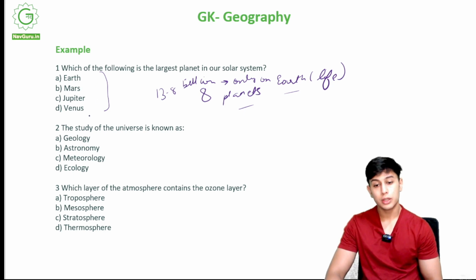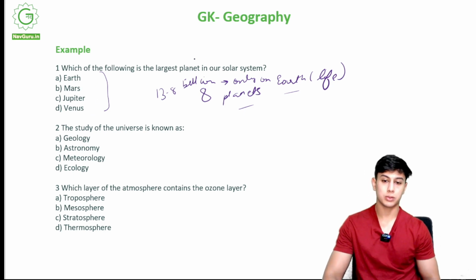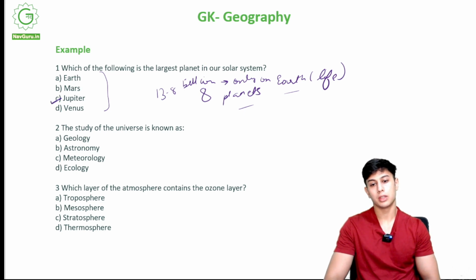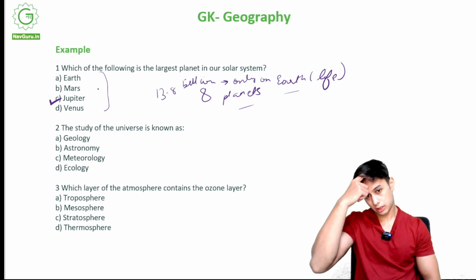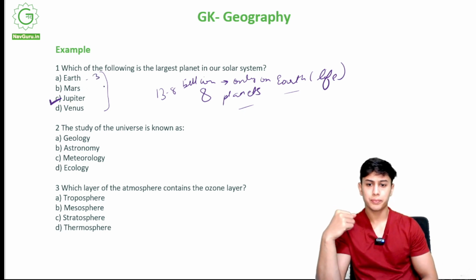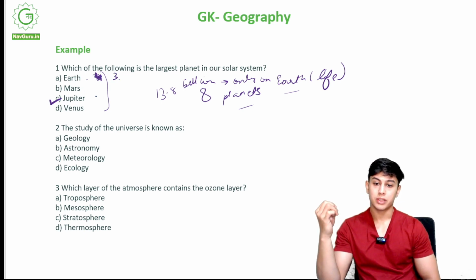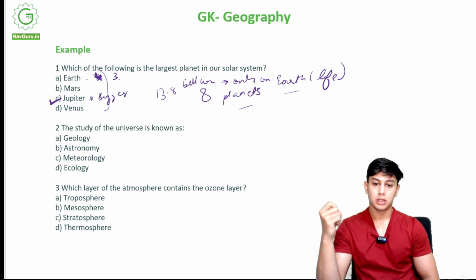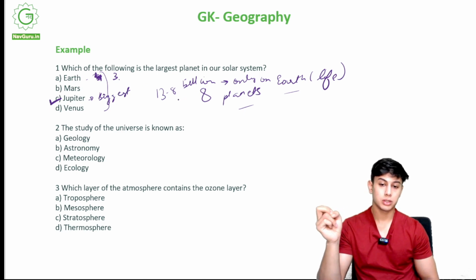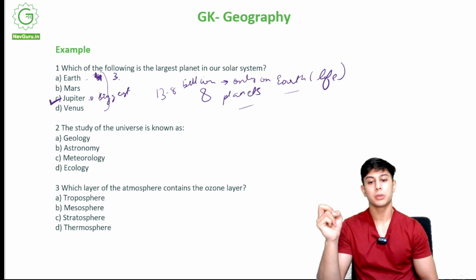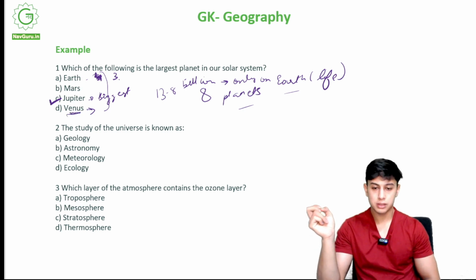We studied everything on the universe, on the planets. Out of all of these, which is the largest planet in our solar system? It is Jupiter. See, Earth is the third planet. Mars, sorry, fourth. Mars is after us, and Jupiter is the biggest, right? There is an asteroid belt also in the solar system, between Mars and Jupiter. Venus, morning star, evening star, it is Venus, right?